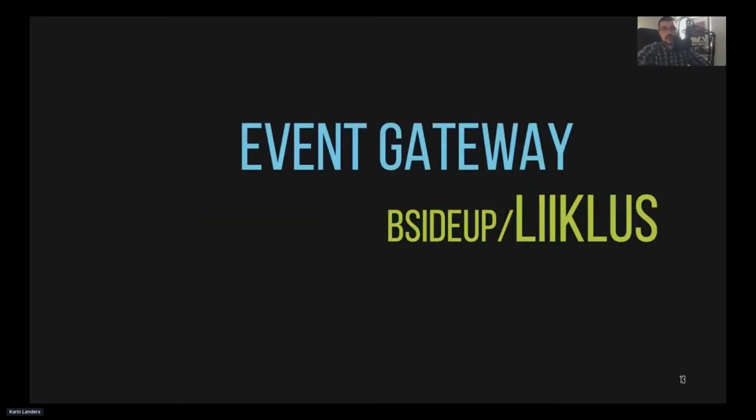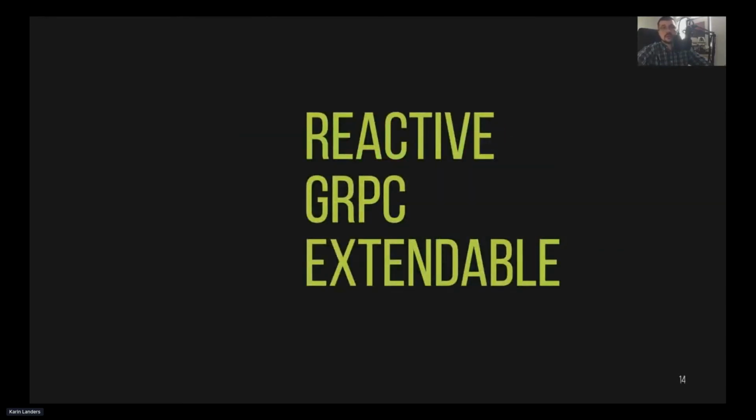So our event gateway abstracts away any kind of communication with the underlying event source storage, and you can find the project which we used inside GitHub in the PyDot liiklus repository. This event gateway is built on three main points, which are being reactive and supporting back pressure, non-blocking APIs, and so on and so forth.